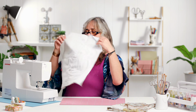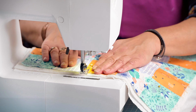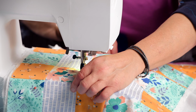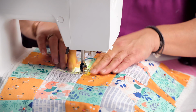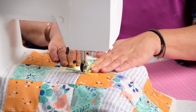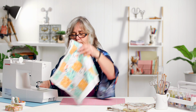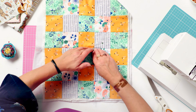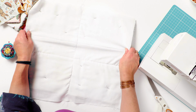So that's one side, and then I'm just going to turn it around and do the other side. And then I'm going to show you the back of the work. Let's just take some of these pins out that I don't need at the minute. So I've sewn this one and these two. And if you look behind, you can see what I mean about working from the outside.